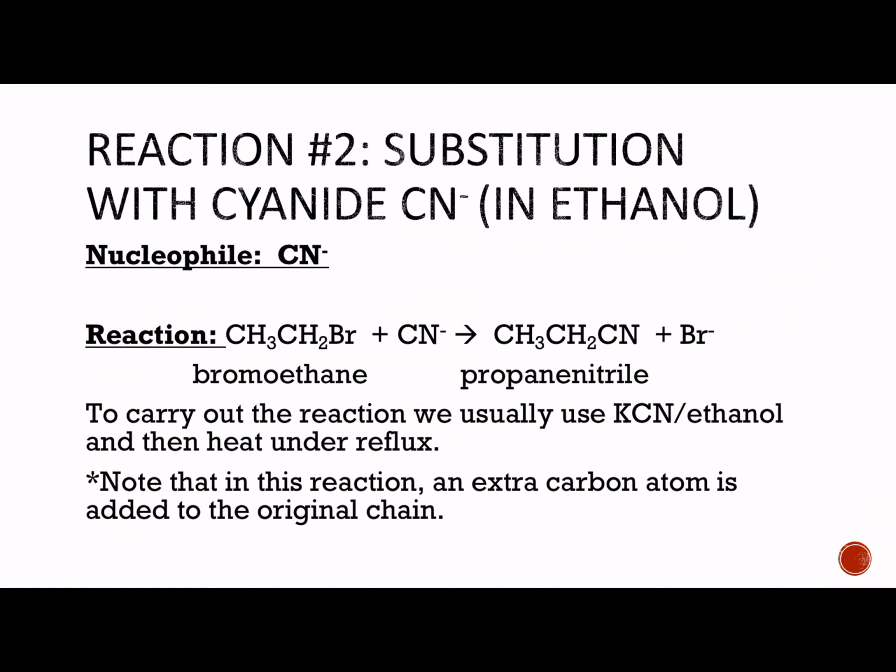Cambridge questions. The second type of substitution is with cyanide. So the cyanide molecule actually looks like this. I'll draw it out now. It is C with N, and then you have a triple bond, and then you have a pair of electrons here, and you have a pair of electrons here. And it turns out that the negative charge itself is actually carried on the carbon.